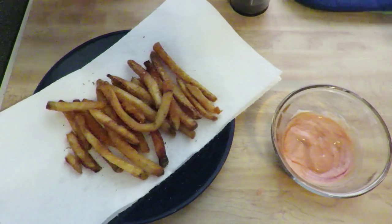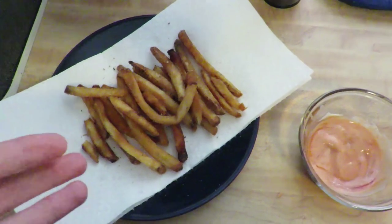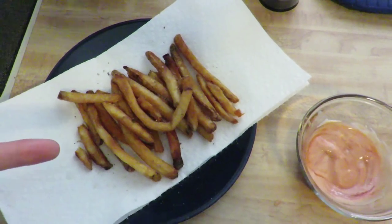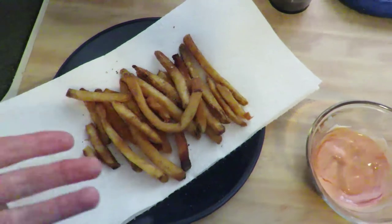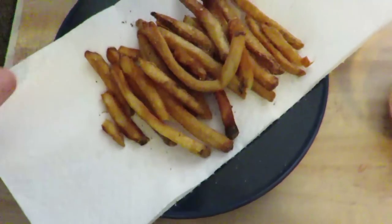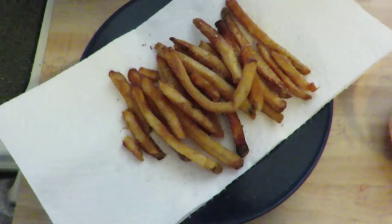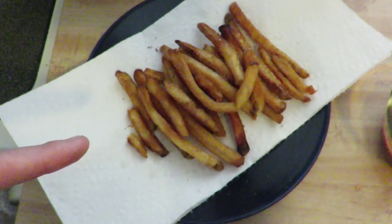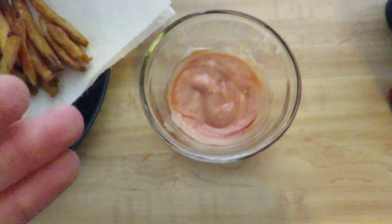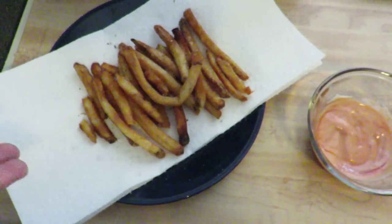Good morning! These are the french fries I'm eating right now. Oh man, they are so good. I have missed french fries. I haven't had them in a long time, but I saved these from Cowfish last night. I guess they changed their fries — they're thicker cut than they used to be. I really like the fries. They're super well done because I had to toast them to heat them up, and they do taste better more well done. And I have my mayonnaise and ketchup mixture, which is the most delicious thing to put on your french fries. Yum!